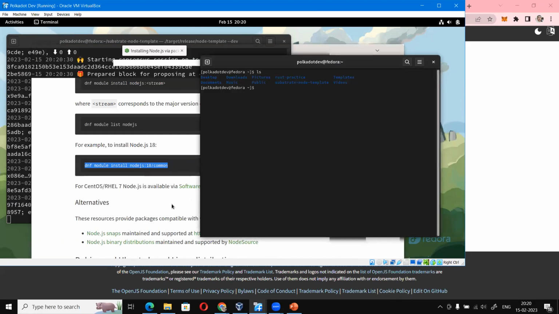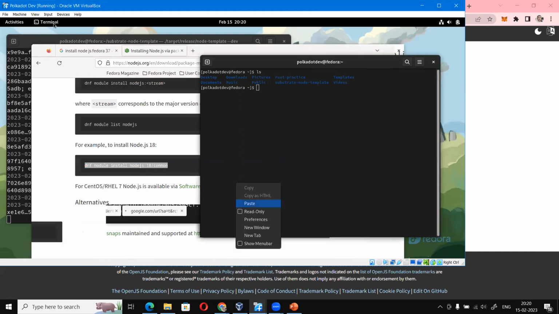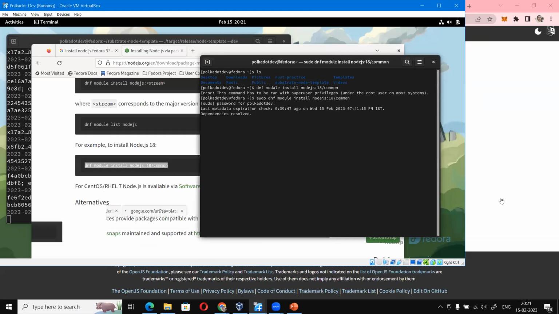Okay, this won't take much time. So meanwhile, I'll just download the content also. So to get the content, the Git repo, I'll just go here.